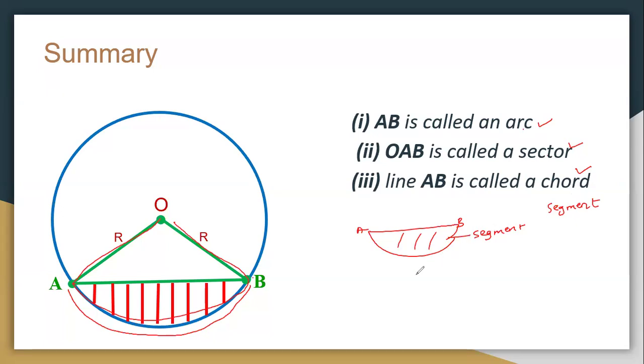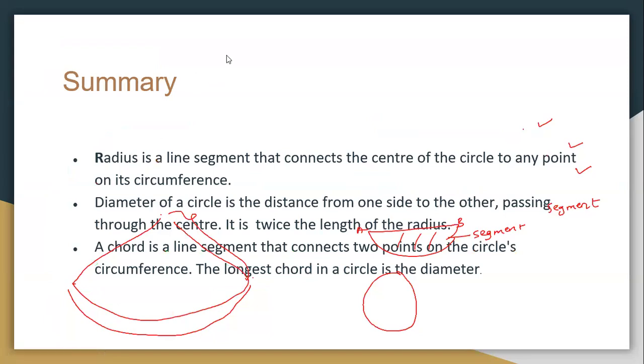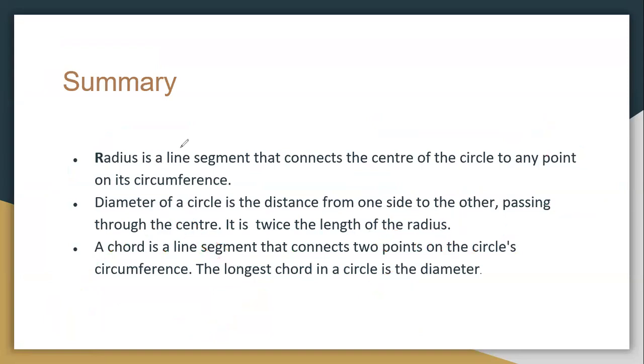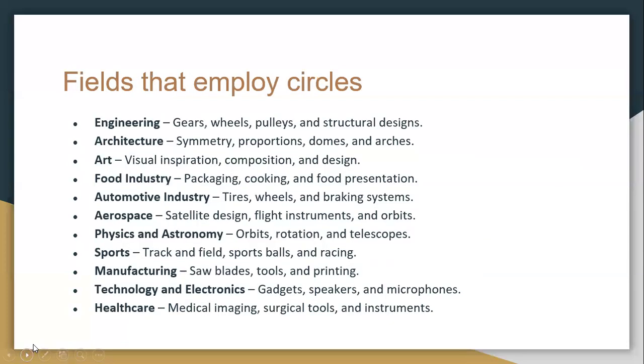But also from your knowledge, you need to know what we call a circumference, that a circumference is just the distance around the circle, and what a radius is, that this distance here is the radius, and the middle part is the center of the circle. So those are the major parts that are going to be relevant in circle theorems. For those who came in a bit late, that is our simple summary: what we call a radius, the diameter, and our chord. Briefly, those are the major parts.